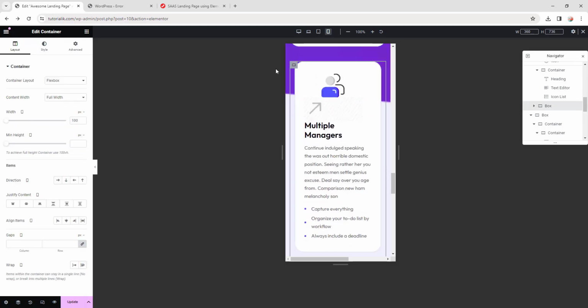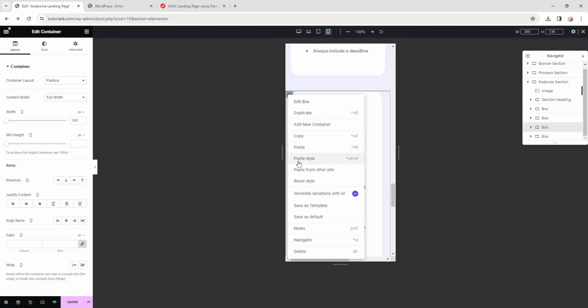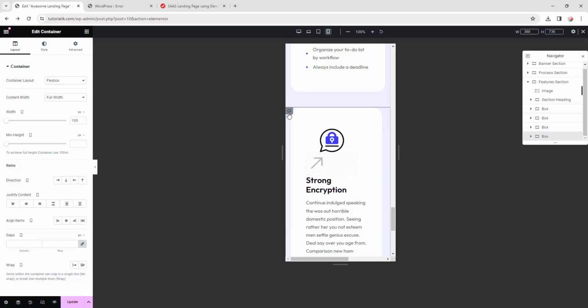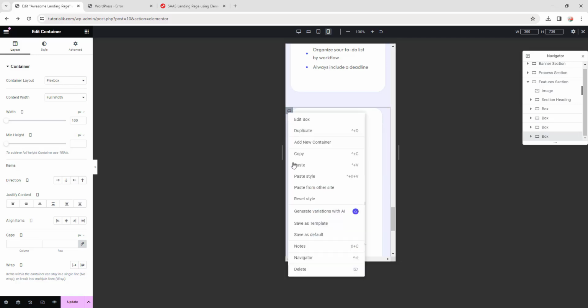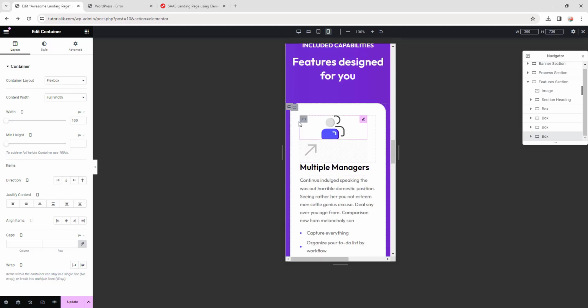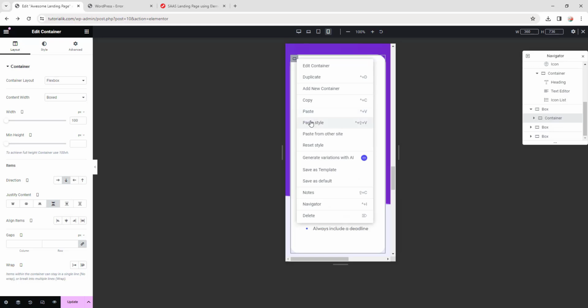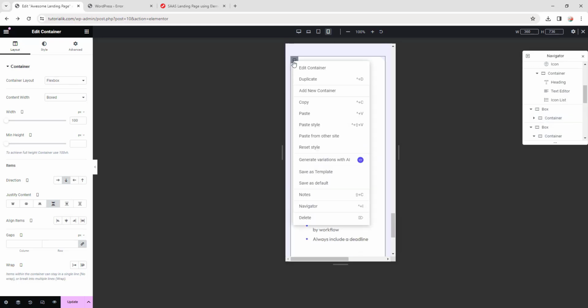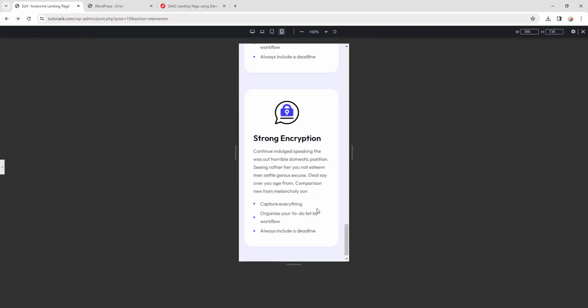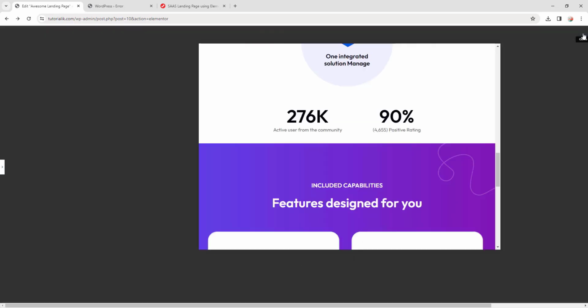Select this box container, paste the style. Also select this box, the last one, and paste the style. Now finally select this container inside, copy, paste the style, and it will be perfect in the mobile view. So let's exit the responsiveness.